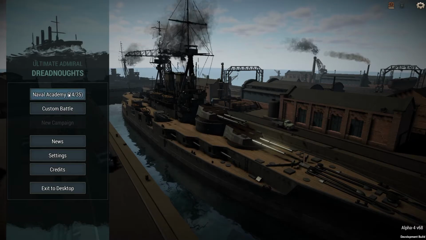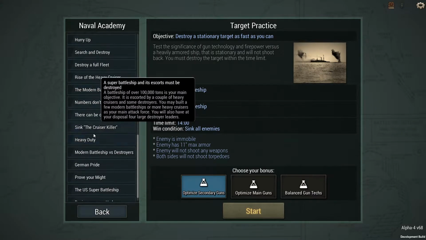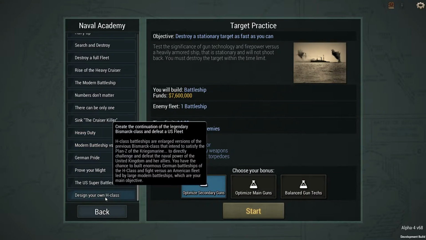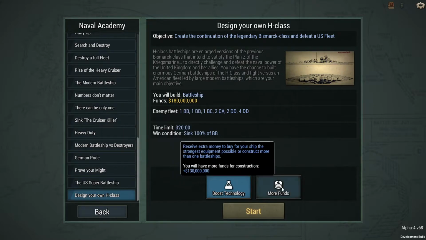So, let's jump right in. It's probably down at the bottom. Yep, all the way at the bottom. Design your own H class. I think we're going to boost the technology, although an extra... Ooh. This almost doubles the amount of money that we have.